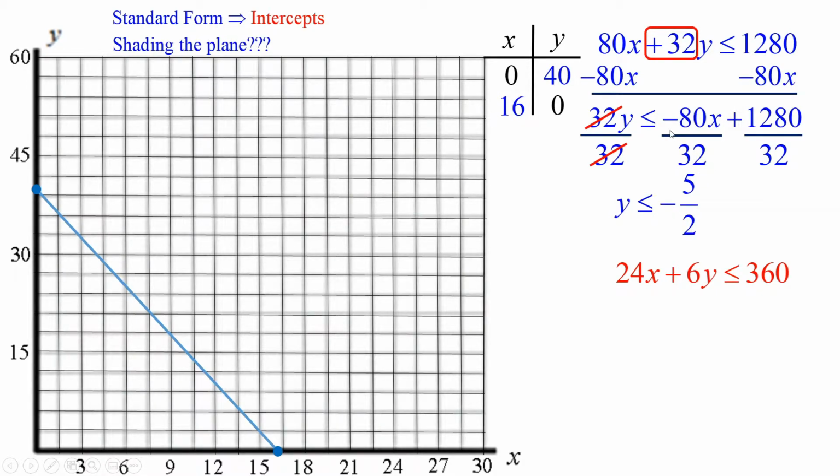And by the way, you could on your calculator go negative 80 divided by 32 and hit equals, and your calculator will give you a decimal that you could convert to this fraction right on your calculator. But I like to practice doing this stuff without the calculator. Now, don't forget your factor of x. So that's negative 5 halves x. And then we have plus, and I'm going to punch that out on a calculator. 1,280 divided by 32, and that's a 40. Plus 40.